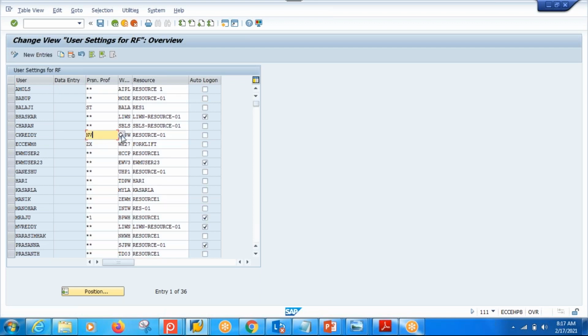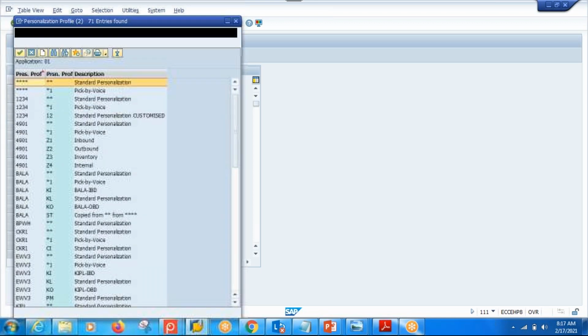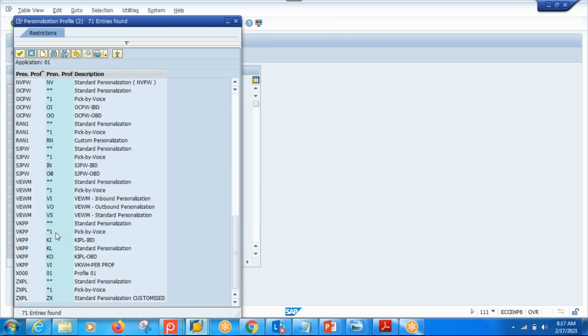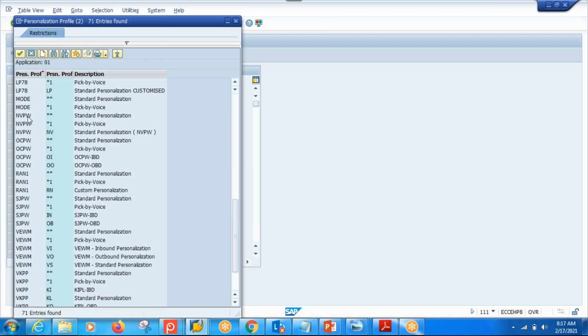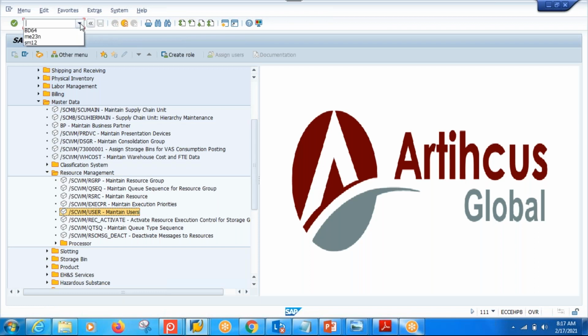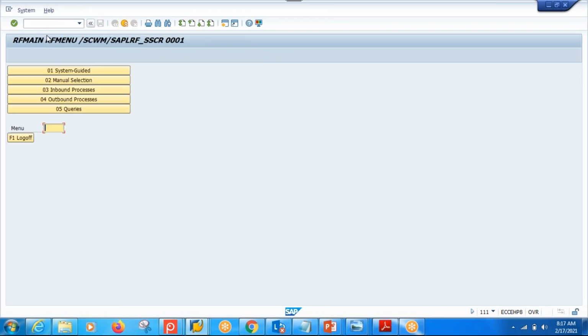Come to this user, select NVPW, save it. Someone has changed it. The actual fifth option is internal processes and so on. Okay, someone is changing, not a problem. These are called menus.